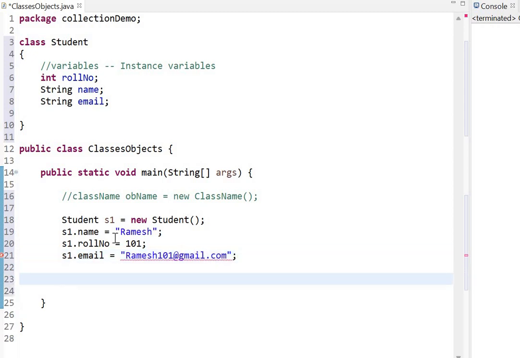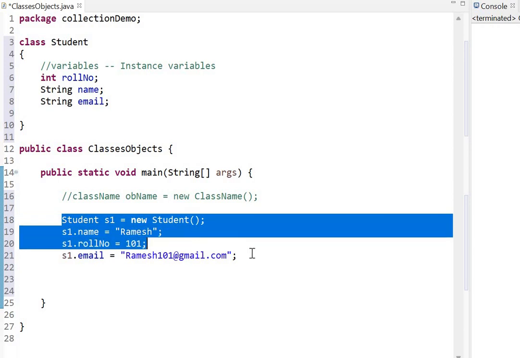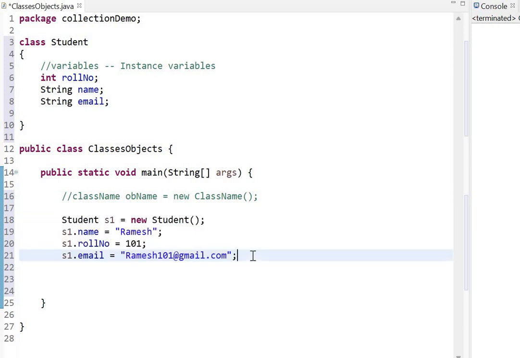Okay, so these are the values of these three variables for only one student, that is S1.